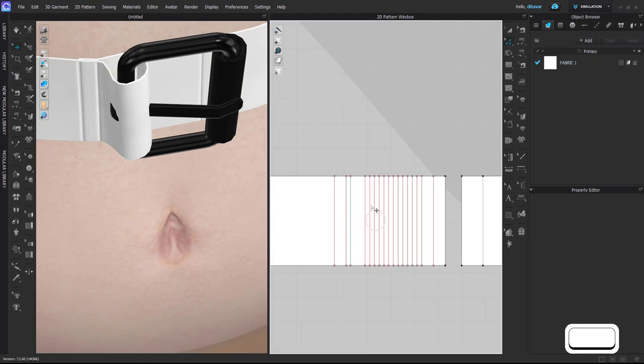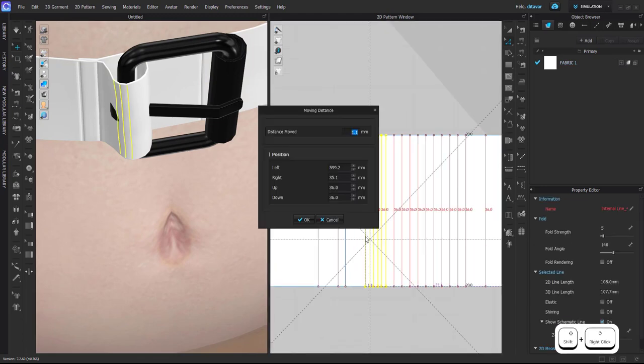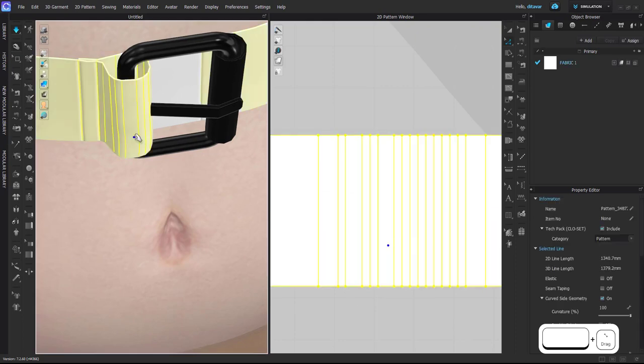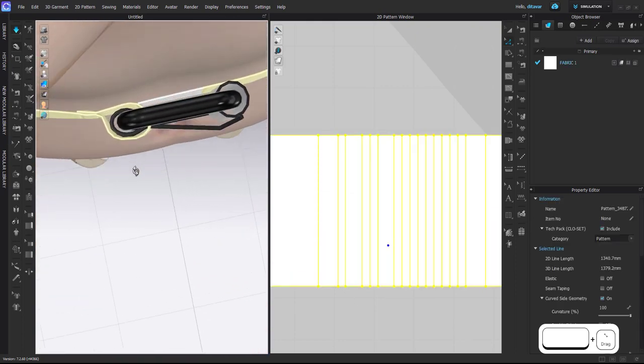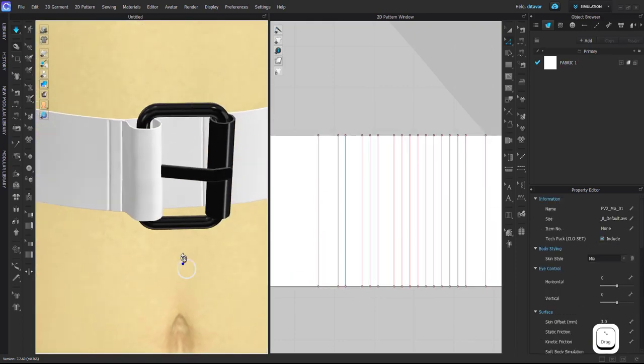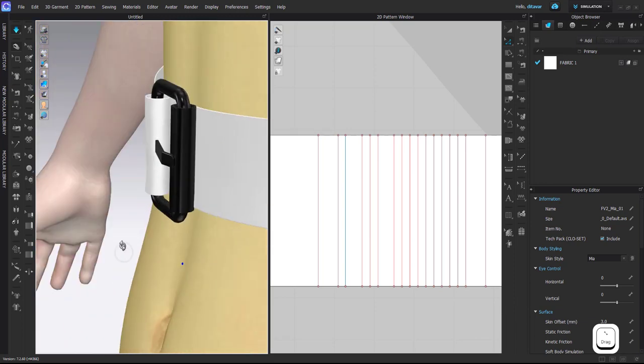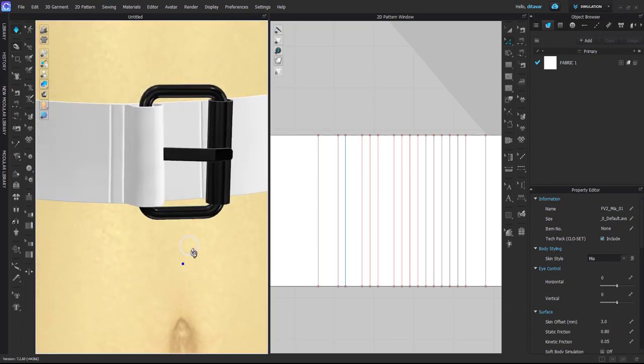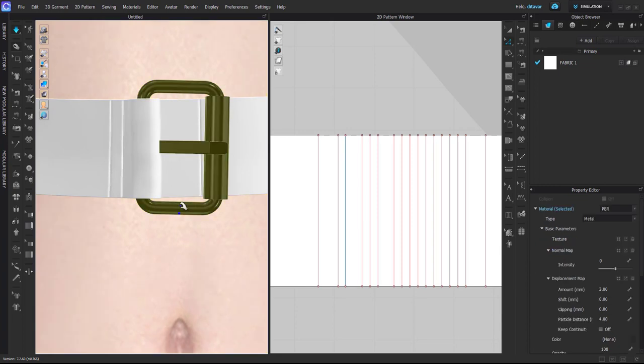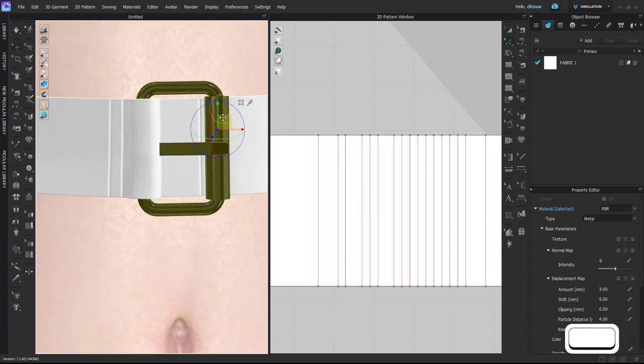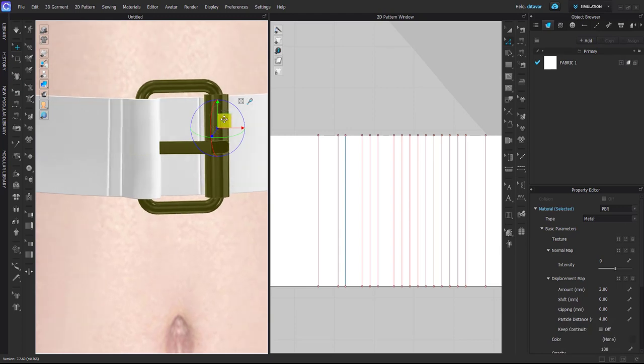Okay, and I will move these a little bit by 2 millimeter. Yeah, looks right, I think. Yeah, now you can see everything is covered, so the trim is not peeking through in any way. So I think we can stick with this setup.